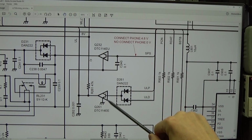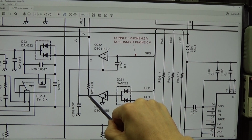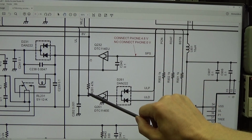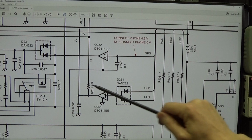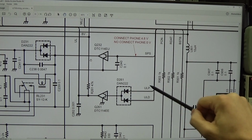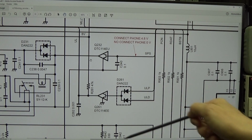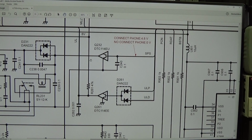And you see here, that is a so-called level converter, but it is nothing else than this: if the radio is in lock condition, we have here a high, and high means 8 volt, and 8 volt is reported to the MCU, and the MCU knows, oh okay, PLL is just fine, so we can run the radio. But if there is an upcoming unlock, regardless of where it is coming from, then this level converter turns to low, and the MCU knows, oh, there is something wrong with our PLL circuit, and well, that means the radio will not work, so we shut down different circuits.